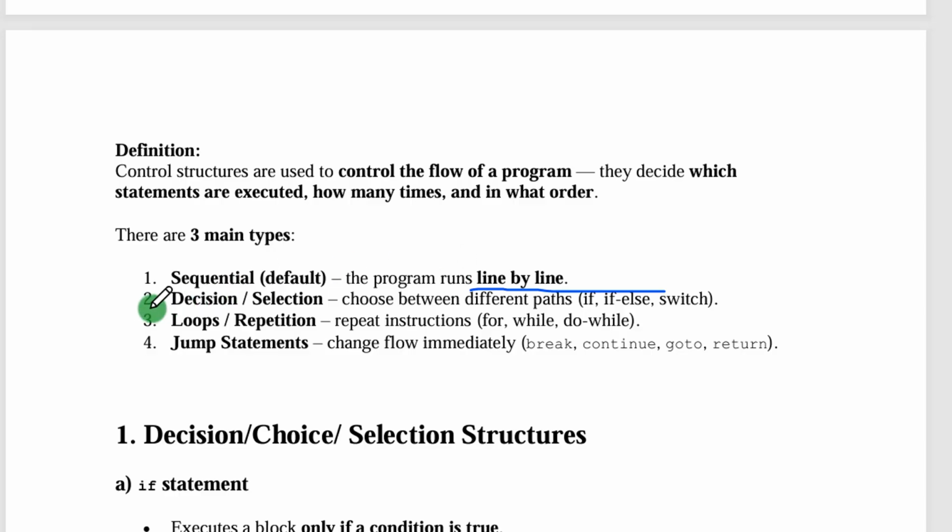Now the next one, number 2, is decision or selection, or another name is choice. So either you say decision, selection or choice control structure. This is a control structure in which a block of instructions is executed based on a condition, and there's a precision: a block of instructions is executed once. It's not possible to execute an instruction twice. By the time you are executing an instruction more than one time, you are already in loops, in a repetition control structure. Here we are executing an instruction just once.